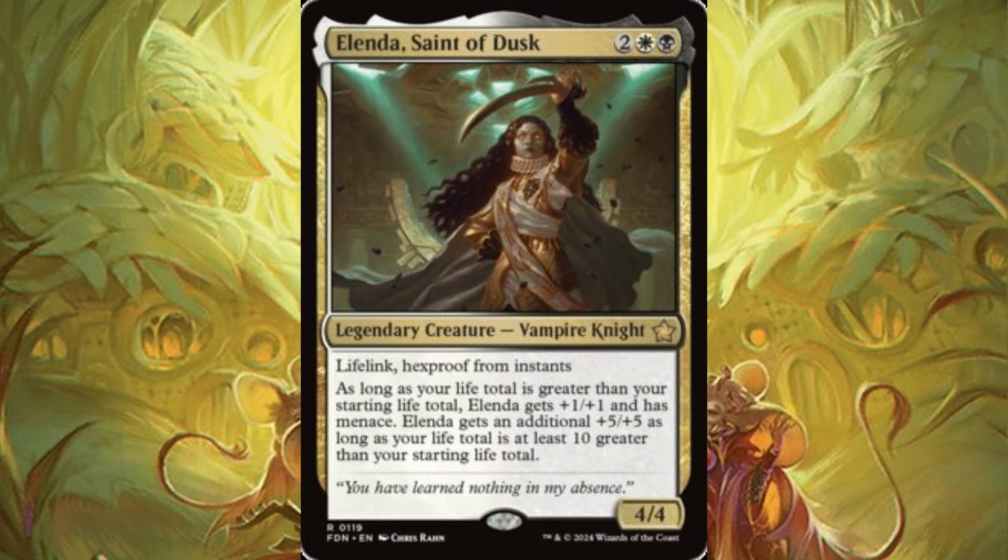That's a big deal. As long as your life total is greater than your starting life total, Alinda gets +1/+1 and has menace. Alinda gets an additional +5/+5 as long as your life total is at least 10 greater than your starting life total. So 10/10 lifelink menace, hexproof from instants for only 4 mana. But it's probably not going to be that very often. Let's be honest.